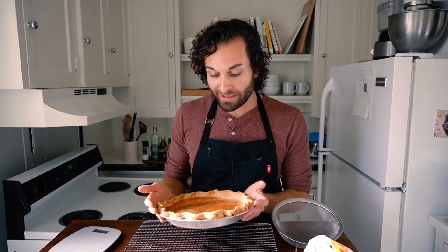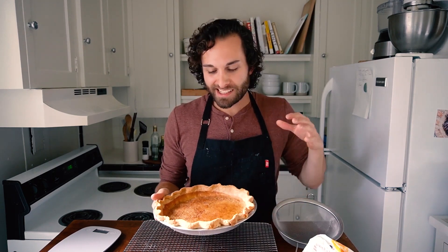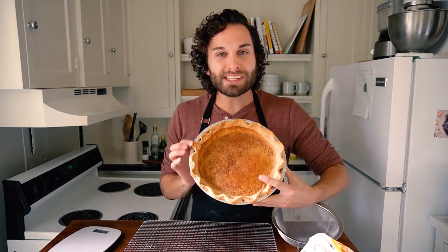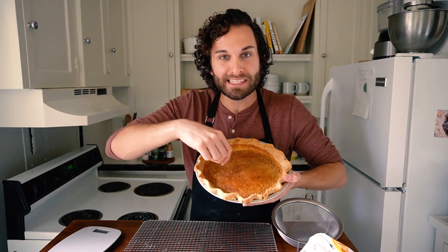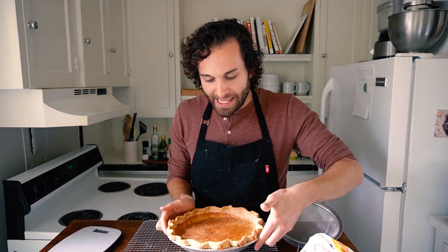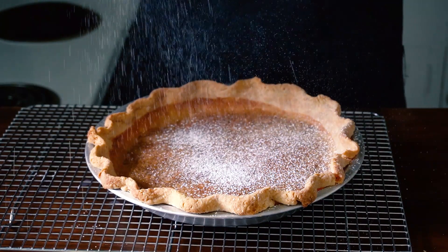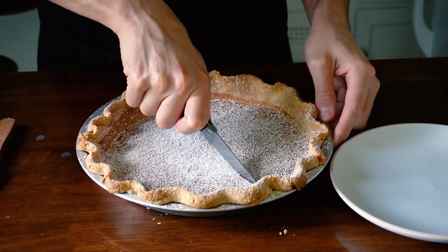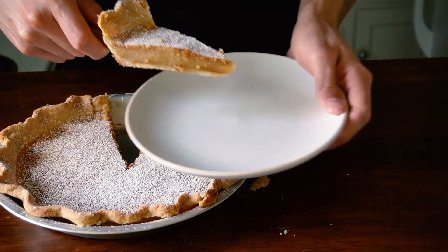My pie is finished baking and I have let it cool to room temperature. It's imperative that you let it cool all the way, because the custard filling has to cool to set completely — if you cut it while it's warm, it'll kind of ooze out. You'll notice the surface is browned and has these micro bubbles that have solidified on top — that's what it should look like. A really easy way to decorate the pie is to dust some powdered sugar over it; it provides a really stark contrast to the deep brown of the filling. This pie is a beautiful expression of the most wonderful parts of the South — a place rich with stories and traditions — and this recipe came together as a creative means of making the most of pantry staples during a hard time.